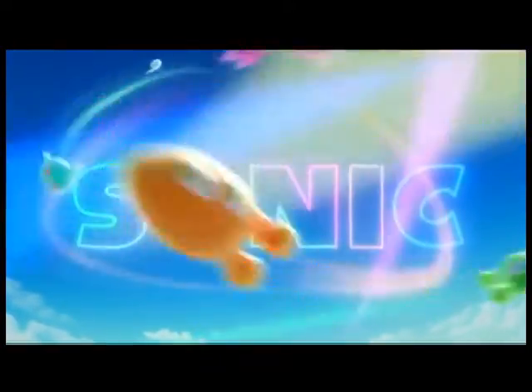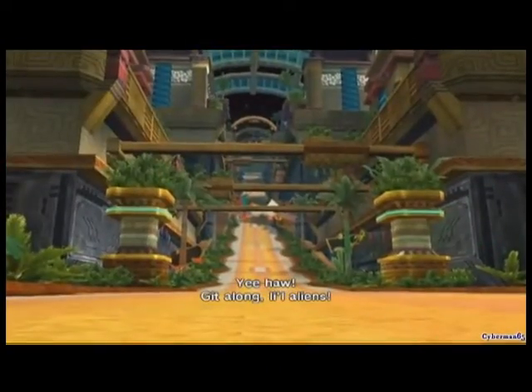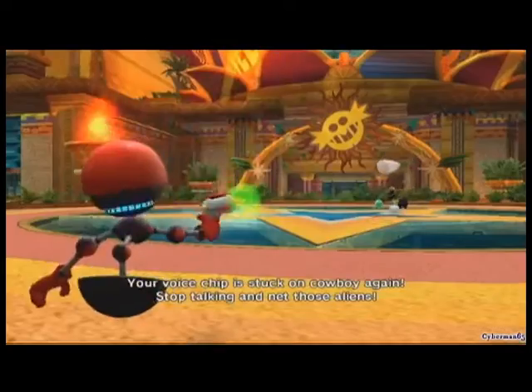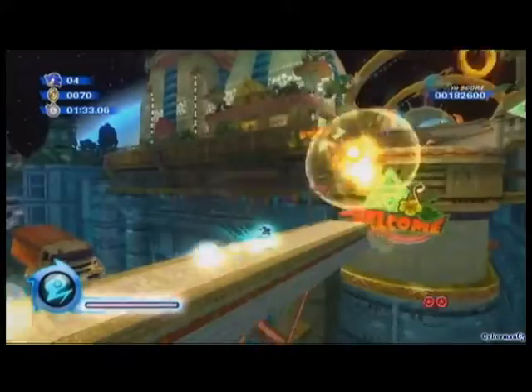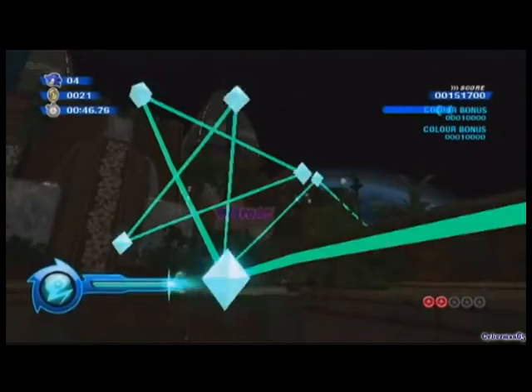Some of our students have played the game, so we go to them for more info. Eggman, the main antagonist, has built a world in space and captured aliens known as Wisps. The Wisps are a powerful race of aliens, each a different type with different abilities. Sonic and Tails go to that world thinking it's an amusement park, but later they realize that Eggman is capturing these Wisps to fuel a powerful weapon. The basic objective of each level is to run through it as fast as possible to get to the Gold Ring or Wisps cache at the end, using Wisps power-ups to help you traverse each level. Wisps are power-ups for Sonic, but instead they're aliens.